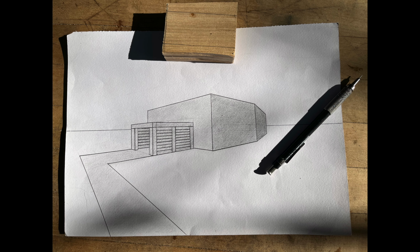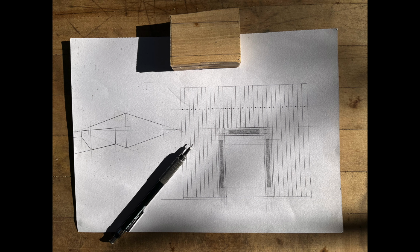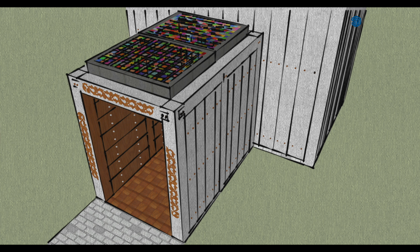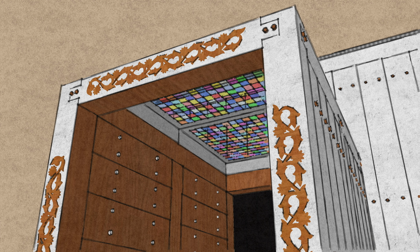Here's the first sketch, which is really just a real basic look at the structure and the entranceway, which you can see there. And then here's a front view of the entranceway. And then here, I did this on SketchUp, it's a more fleshed out vision of what the entranceway will be like at the end, which will have all sorts of bells and whistles like stained glass and carvings and stuff like that.